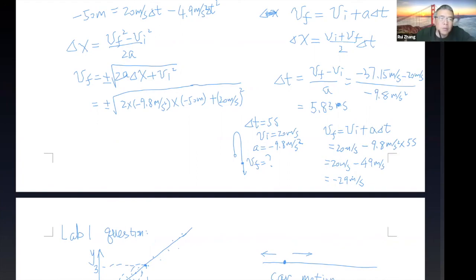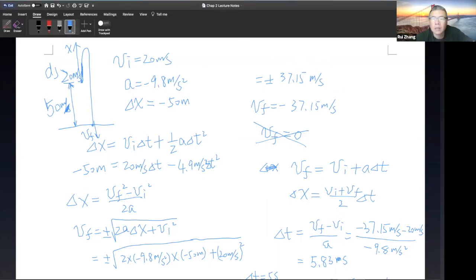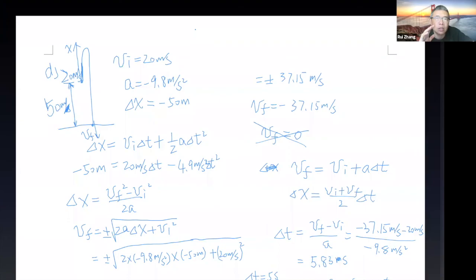Okay, I think this problem is really a good problem. Try to go back and study this problem carefully. And then all these 5 parts, with everything you need to be careful about, how to set up a coordinate system and what motion you look at specifically, it determines your VI, VF, and delta X and everything. They all mean different things when you look at different motions, okay? And then pay attention to the signs and everything. So it may look hard for some of you guys, but after practicing on it and doing the homework, you'll feel much better, okay? So we're done with chapter 2 here, okay?